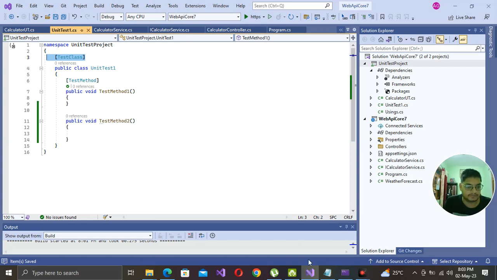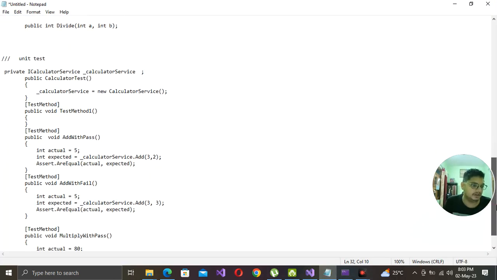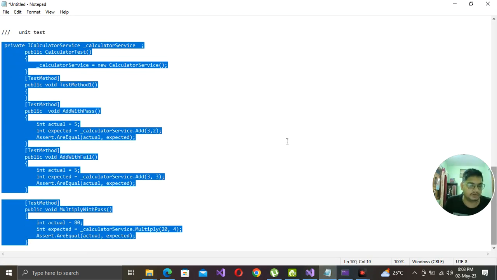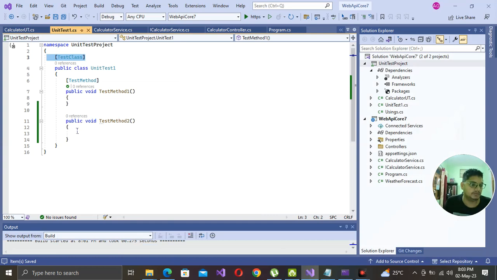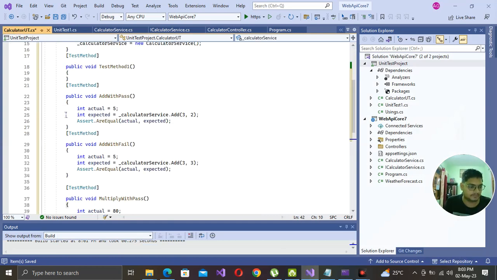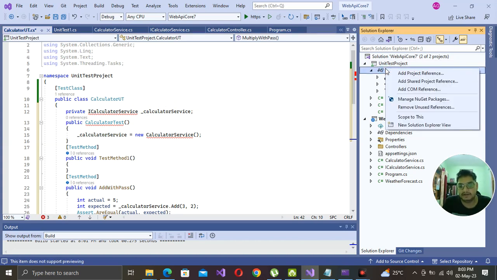Then for the sake of time, I'm using the built-in. I have already written some unit test cases, so I'm pasting them over here. See, we need to check the calculator service, so we need to import the dependency.